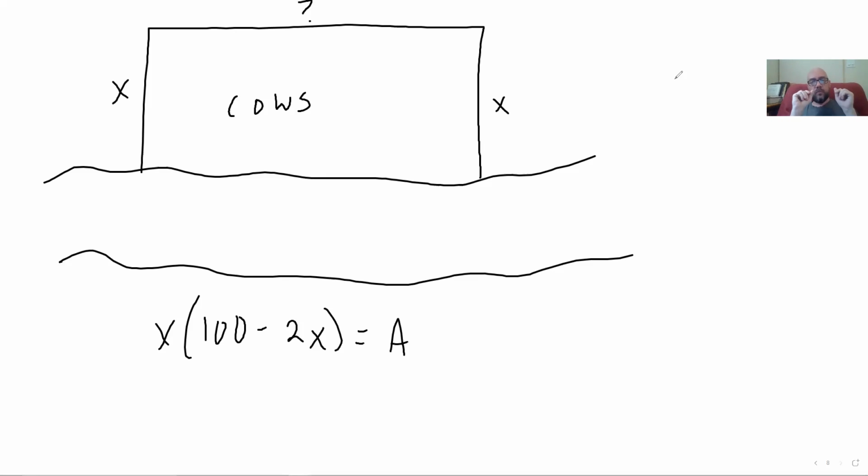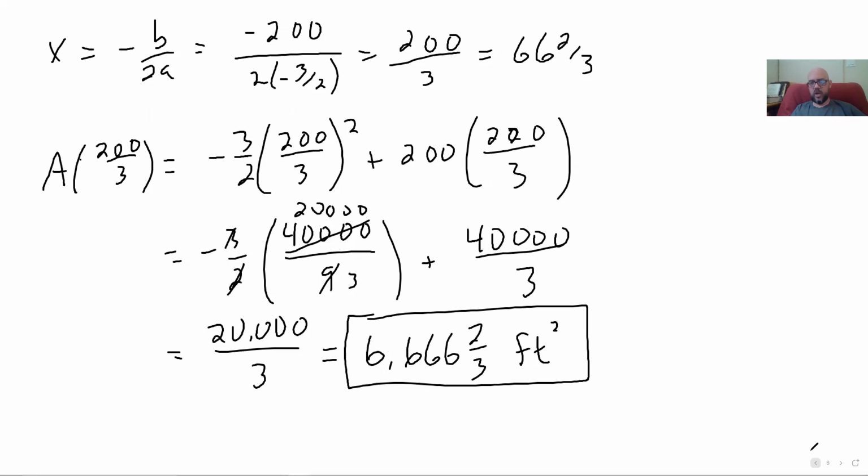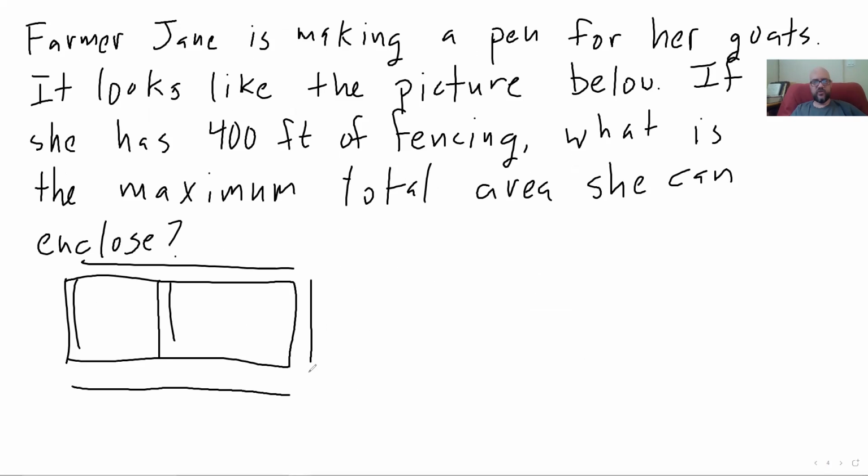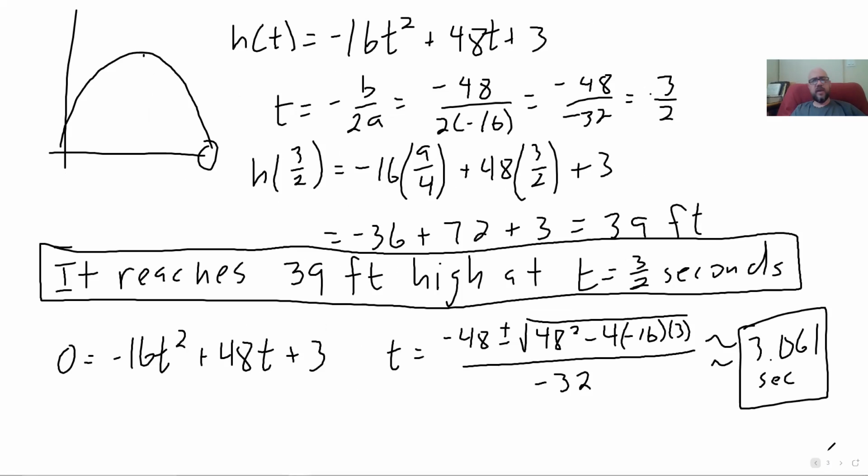In general, if there's a thing that you need to know that you don't know, call that thing X and figure out all the other things based on X. That's kind of a classic problem-solving technique. If there's a thing that you don't know, give it a name, and then you can use that name in the problem to figure out the rest of the things in the problem. So I tried to do a slightly more complicated one, with the 3 and 2 rather than 2 and 1, but it's pretty much the same thing.